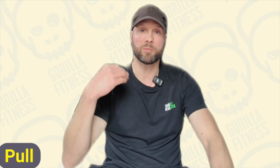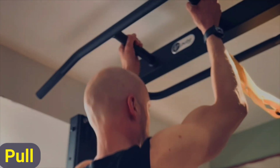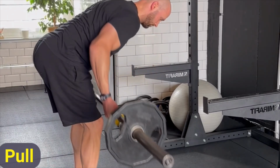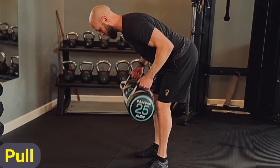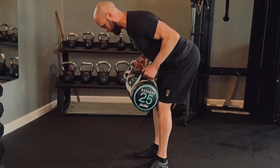Next is a pull. We need a pull movement, any sort of pull movement. Again, we can do vertical, we can do horizontal, or any angle in between, and changing that angle is a really good way to make progression and just keep things changing and interesting. So again, we can use barbells, we can use body weight, we can use kettlebells, dumbbells. There's lots of different variations that we can do, but we want to include some form of pull.